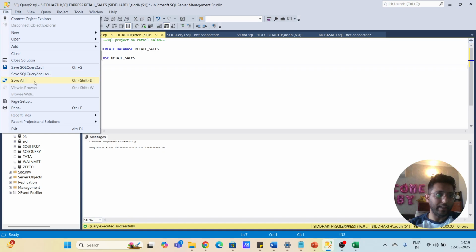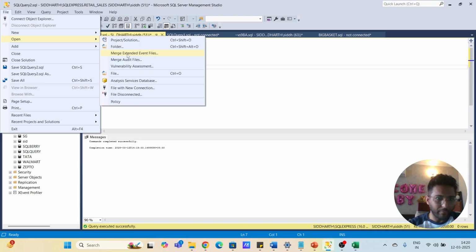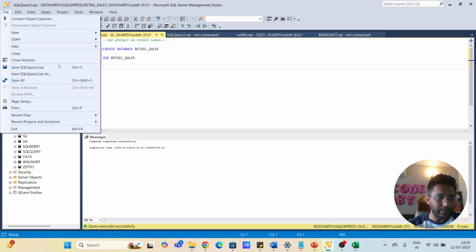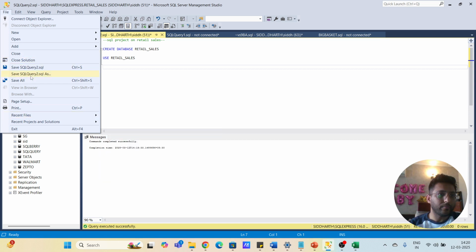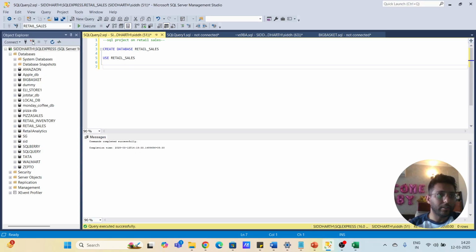That is easy as well. You just need to click on that, and then open once again. One second, that option is not coming, guys. Okay, sorry. You need to click here.